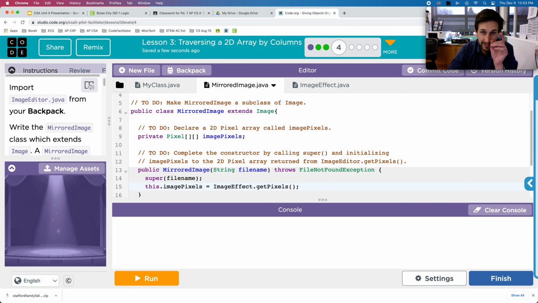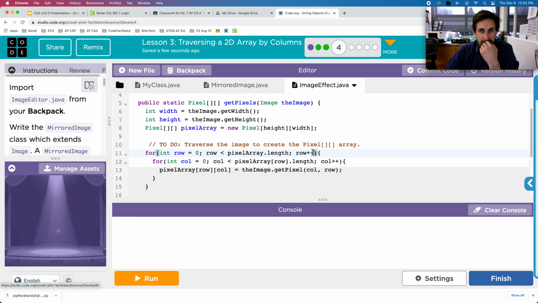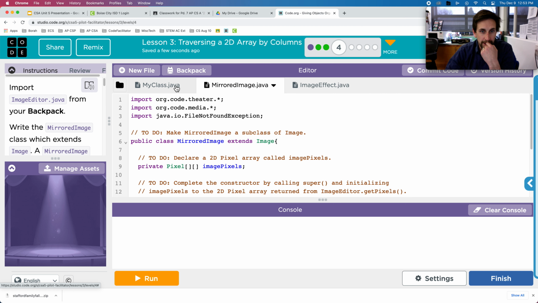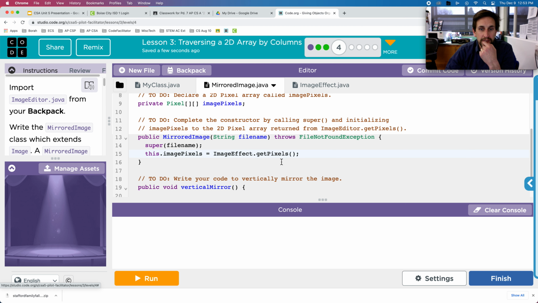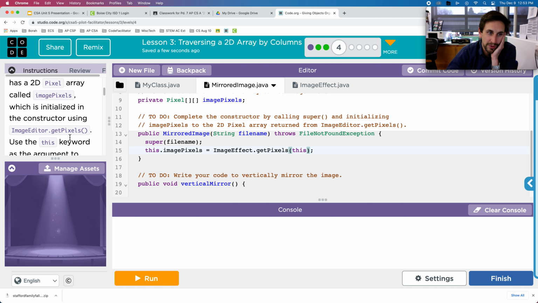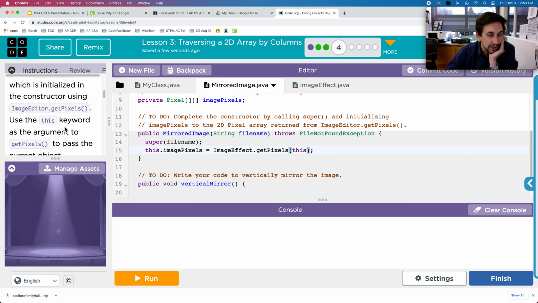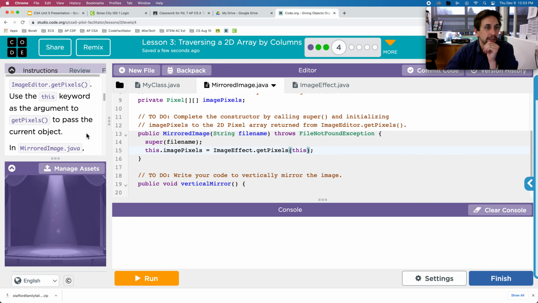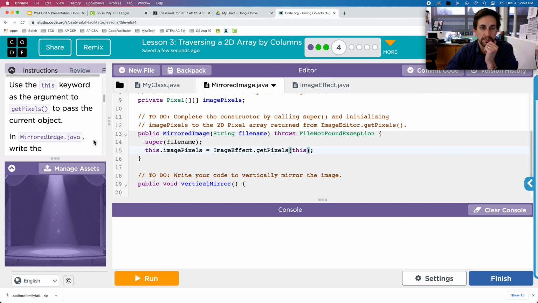So I need to say the name of image effect and say get pixels, and it's looking for the image. Okay, so I'm going to say use the keyword this, because that's what it's having me do here.